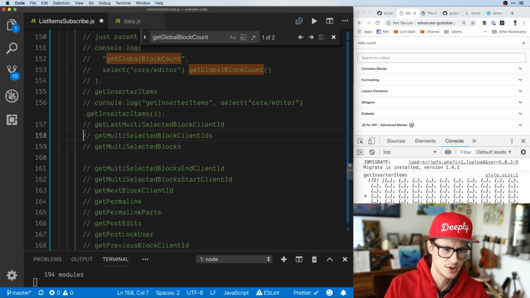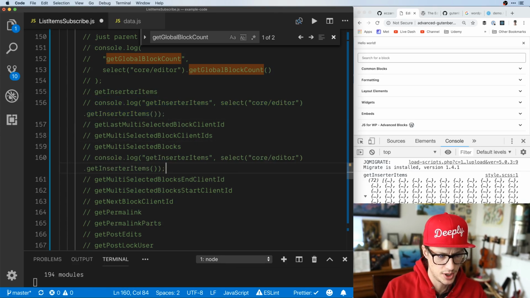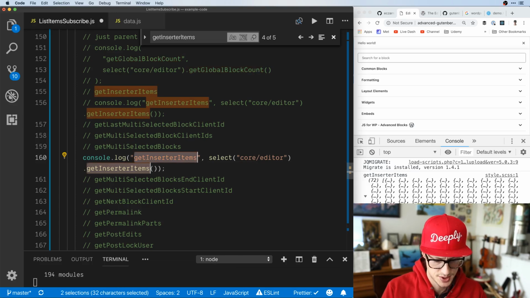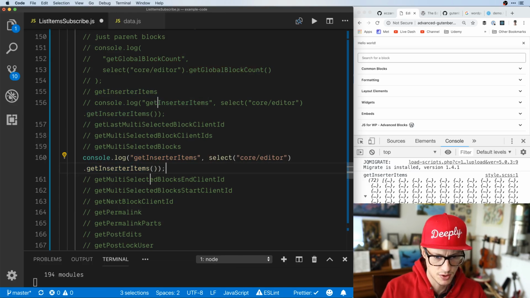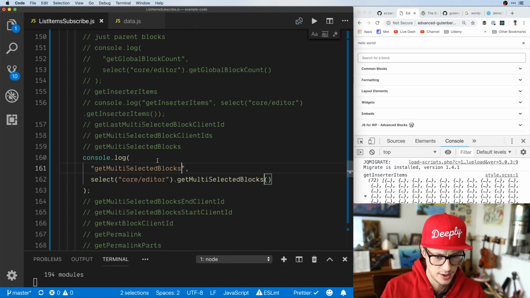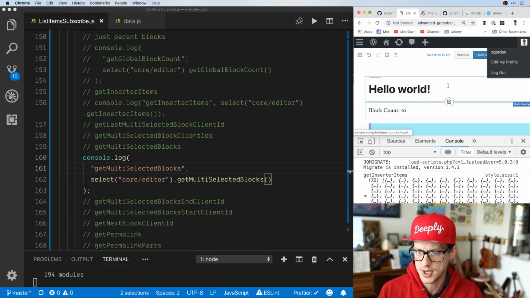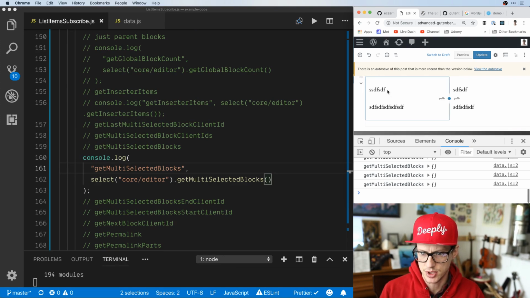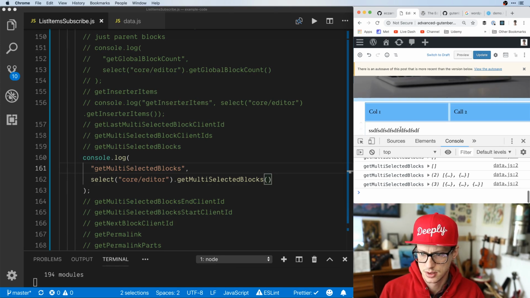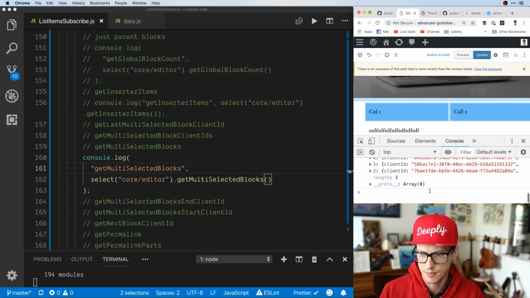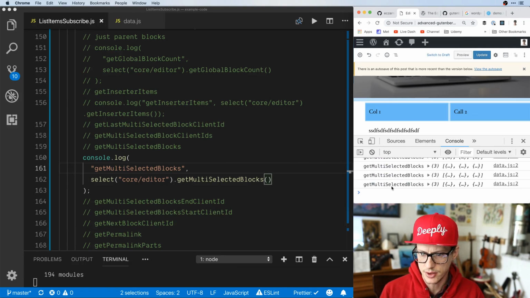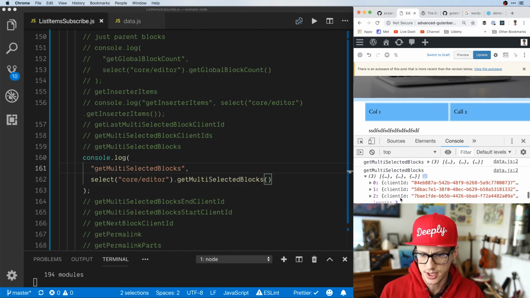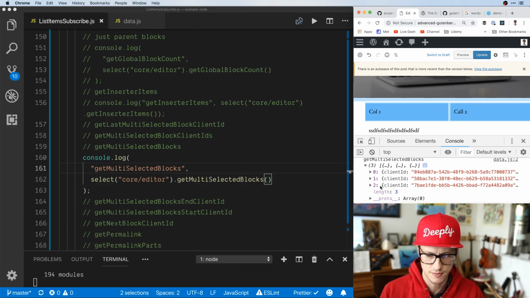Get multi-selected blocks. Let's try this one. Even though I don't know that I'd want to code it all out at the moment, let's check it out. Now, because we're subscribed, it should work for us. This probably wouldn't work because it would get called once and then you'd select your blocks after that was called. So yeah, we're going to get an empty result, but then once we start selecting blocks, block selected. So if you wanted to have a little button or some functionality, you could say, hey, get my multi-selected blocks, map over each of those.